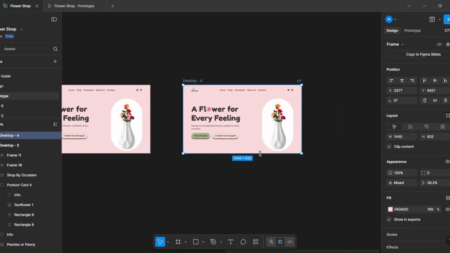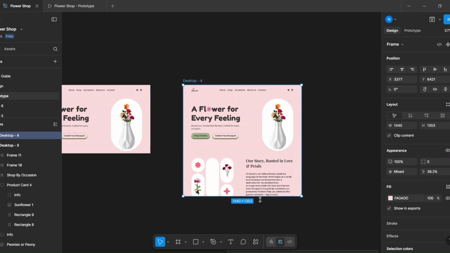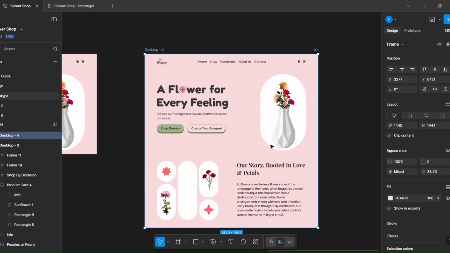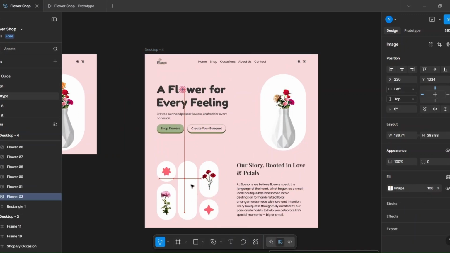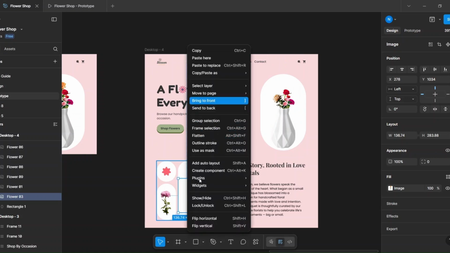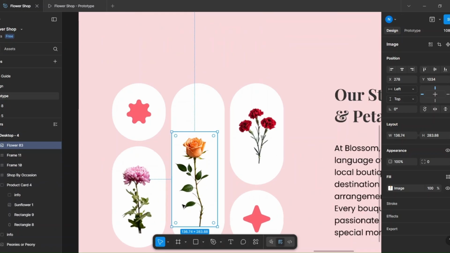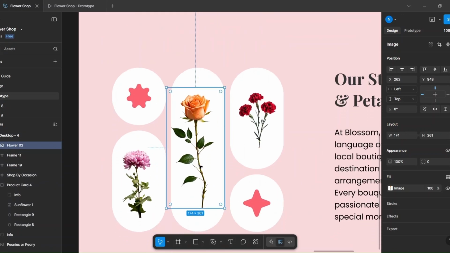Extend the fourth frame and move this flower image here. Resize and align it.